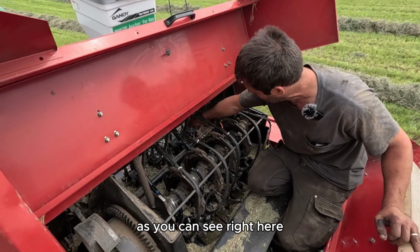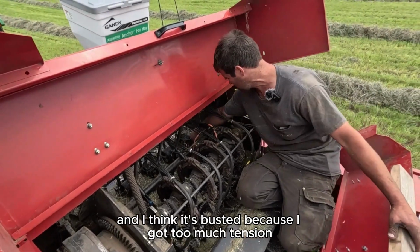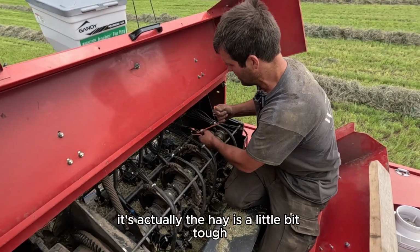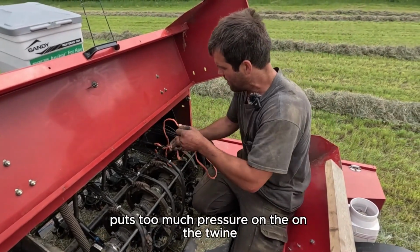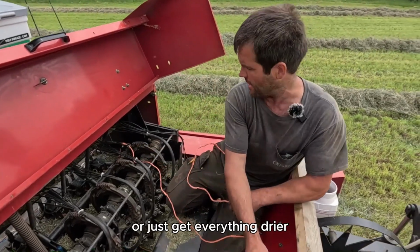And as you can see right here, the twine is busted. And I think it's busted because I got too much tension over here, or bad twine, or it's actually the hay is a little bit tough. When the hay is tough, it puts too much pressure on the twine. I should have a stronger twine, or just get everything drier.